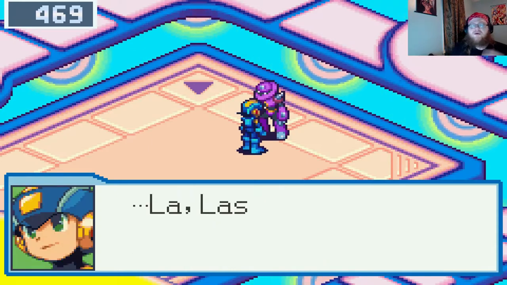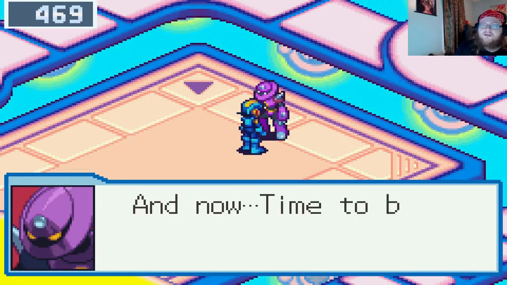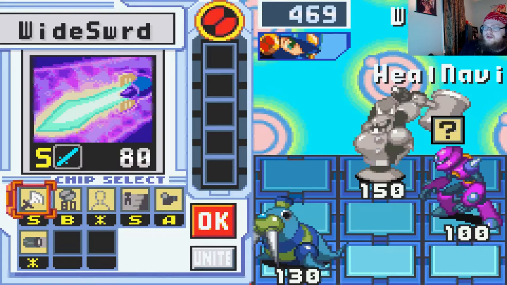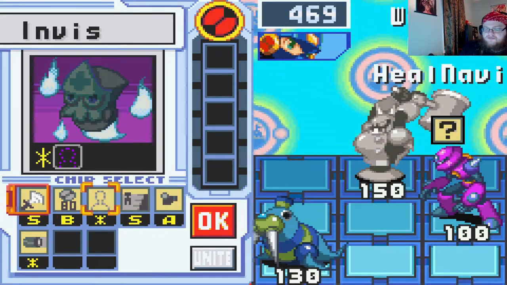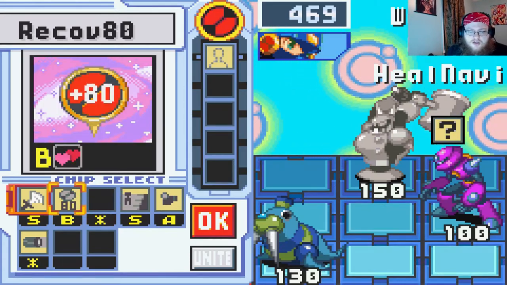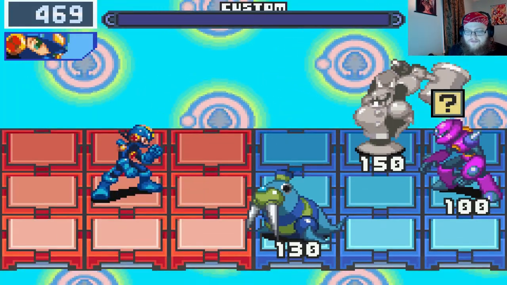And here's the thing. I'm okay with someone being called Woodman, for example, right? And he's just made of wood. But for some reason, Laser Man just sounds so lame. I don't know why. It just does. So we got this Navi here, we have a Walrus Boy and a Gaia Boy. Talk about an annoying battle, for sure.